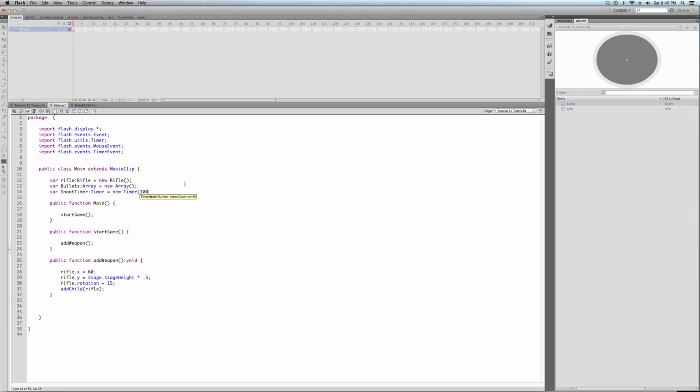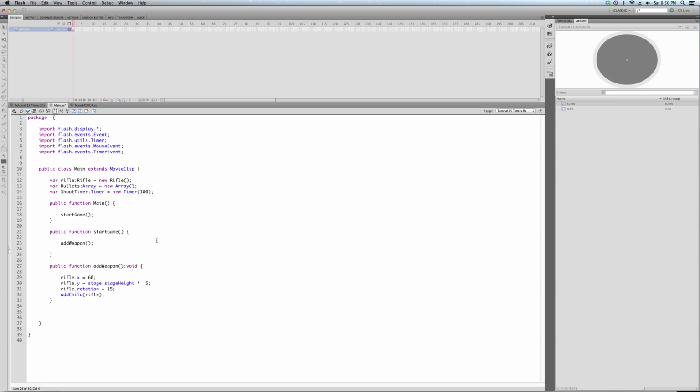Now keep in mind, the timers in Flash work in milliseconds, not in seconds. So 1,000 is actually a second. So we're saying 100, which is a tenth of a second. That's just a number that I figured out based on doing this is a good rate for the bullets to shoot. So it's every tenth of a second from when it's called, that's the delay, is when it'll fire. It's called, tenth of a second later, it fires. Only once. But it'll actually be once each time the mouse is pressed down. I did that, so you'll see.